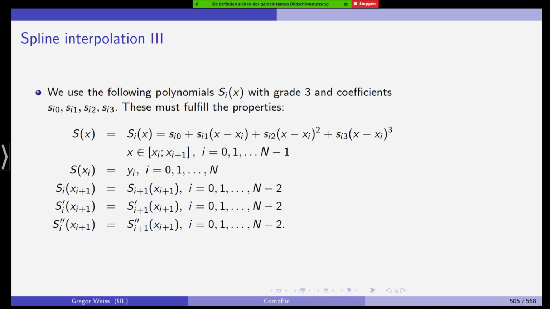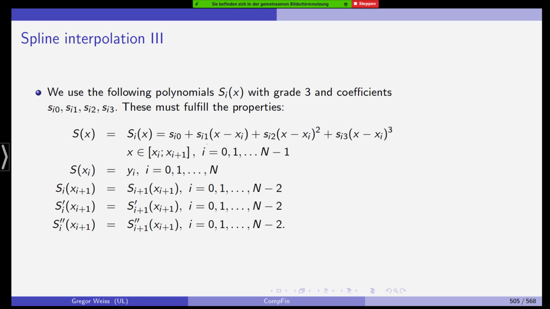Gut. But that only on a side note. So next we use 3 polynomials, actually more polynomials, but of degree 3. We have now 4 coefficients, si0, si1, si2, si3. So as you can see, we have polynomials of degree 3, that is x taken to the 3rd power, x taken to the 2nd power, squared, and x, and a coefficient, actually an intercept.